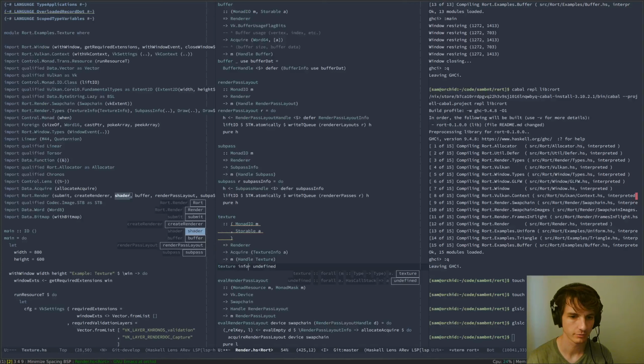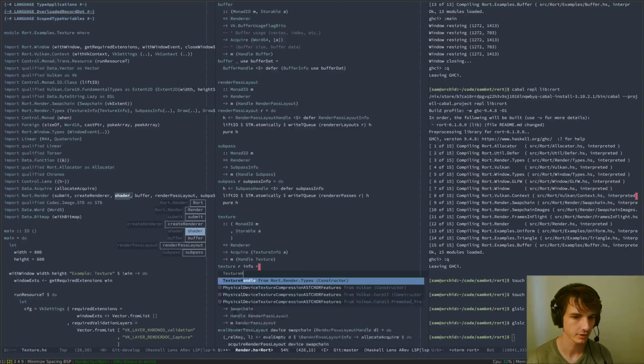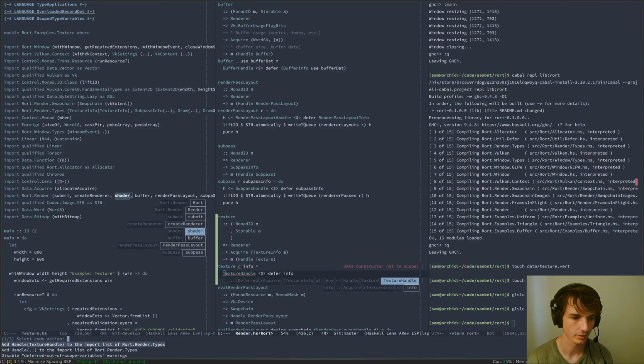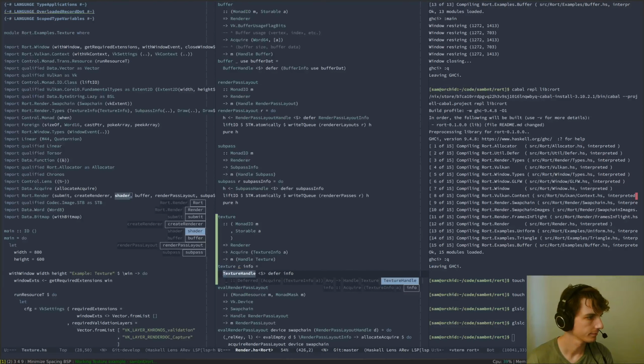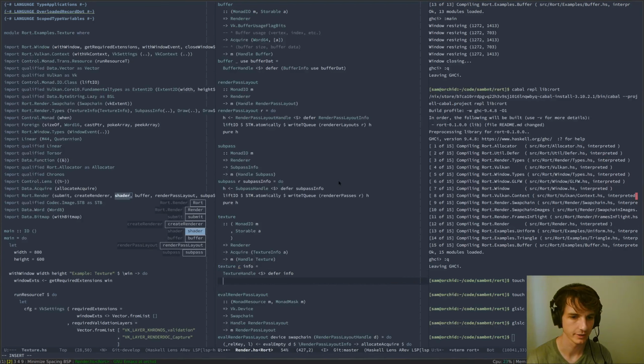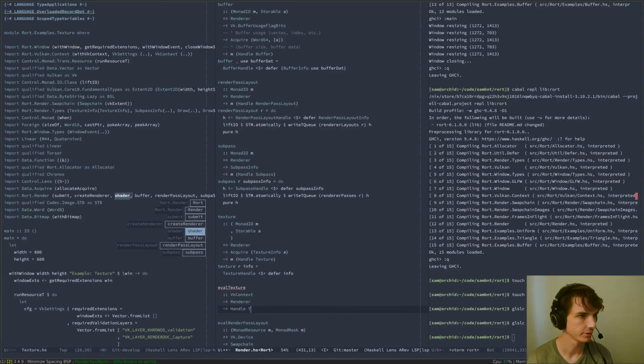Cool, so we've got our info, we've got our renderer, and simply go texture handle, defer info, import texture handle. Then we need some way of evaluating the texture. Eval texture, VK context, renderer, handle to a texture, and we give back a texture.